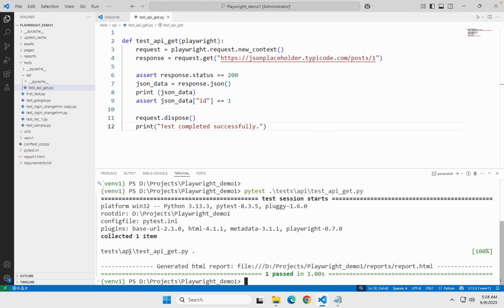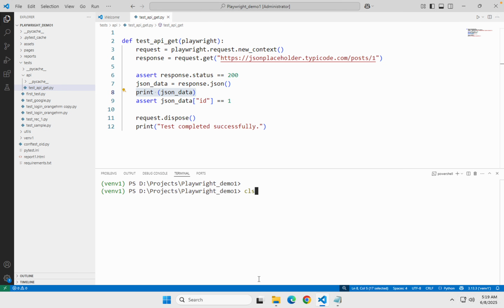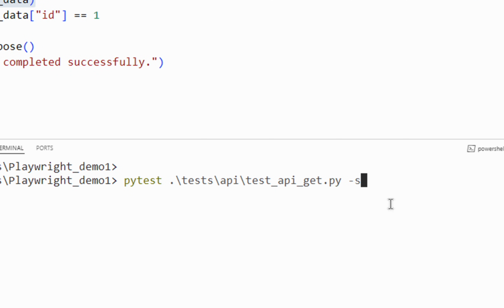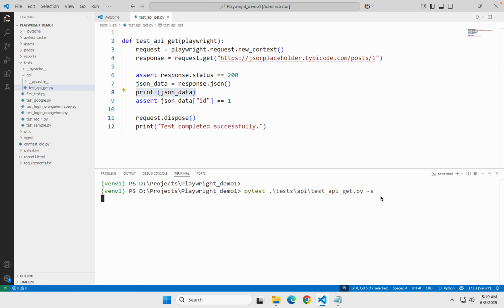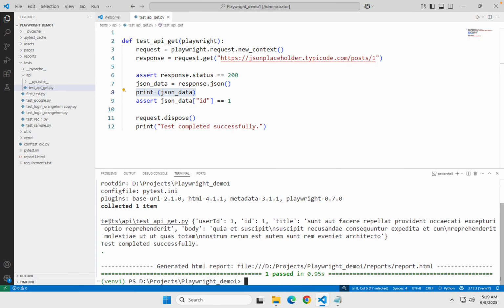And you can see everything is fine. It is running this file and it has also generated a report. It has not printed this on the console, and that is because we have not used the -s flag to show the output. Let me do that. I will hit the up arrow to go to the last command, and add -s. So this is what I am using: pytest, the location of the file, along with the -s flag. And now I will hit enter, and you will see it is also showing me the response here. Okay, and everything is running fine.